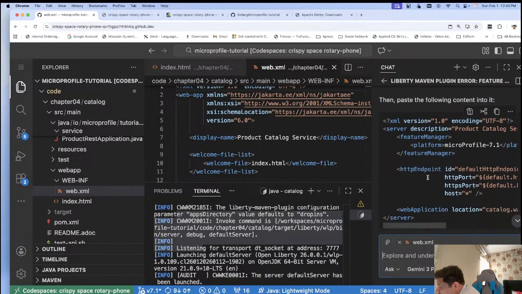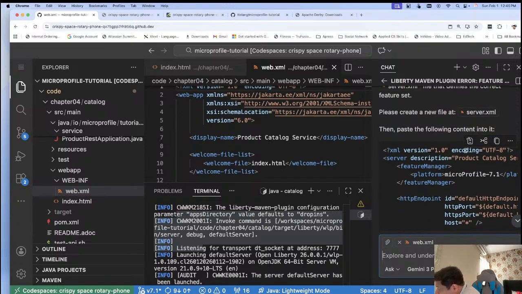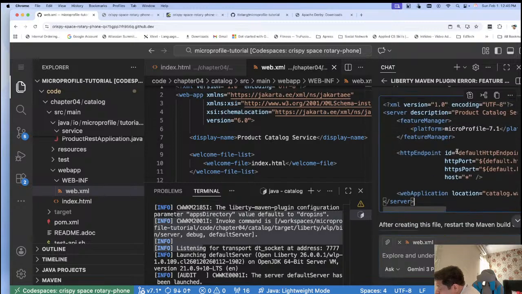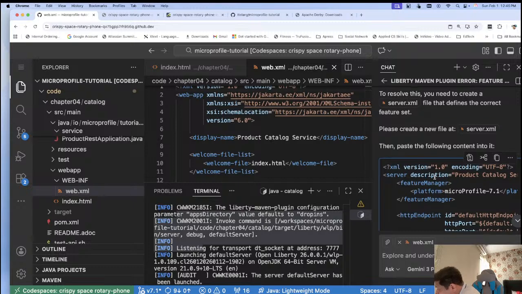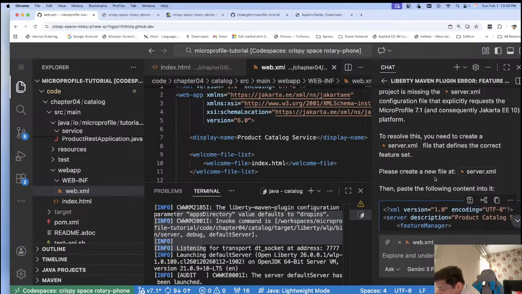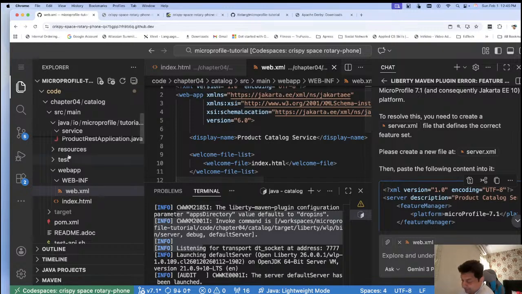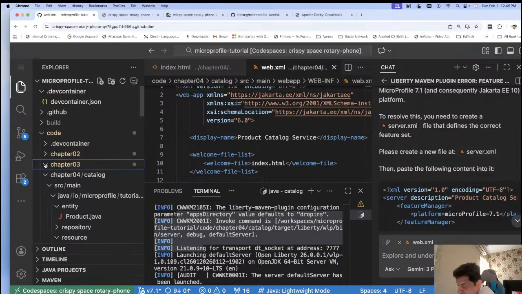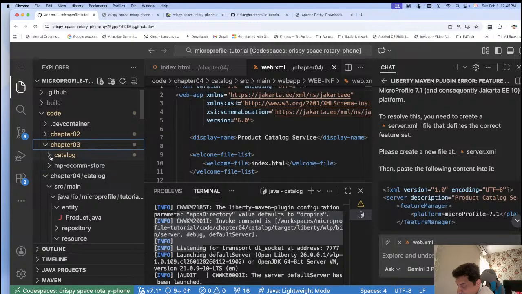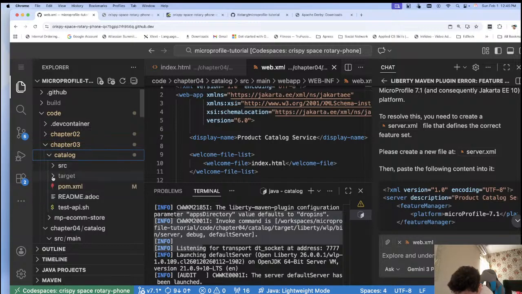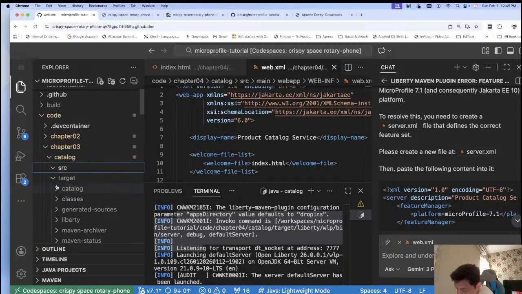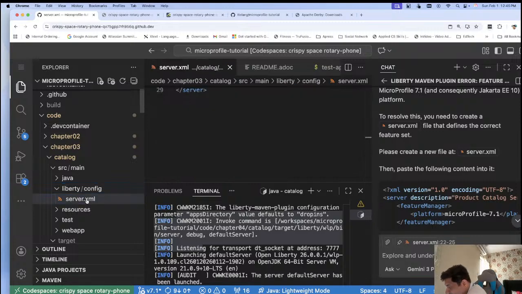We need to create a server.xml file, and this is the content of the file. The server.xml file will be located, as in other projects, in src, liberty, config, server.xml.